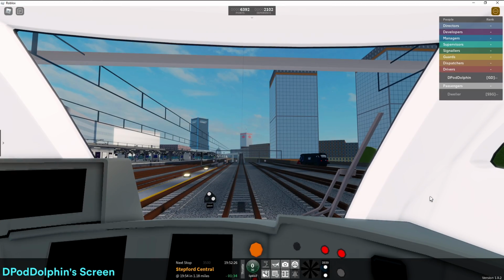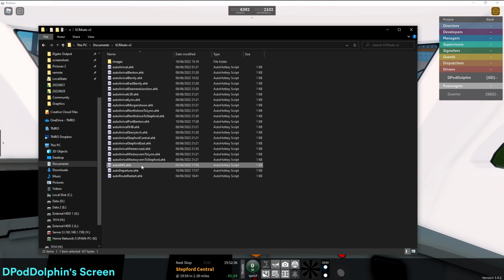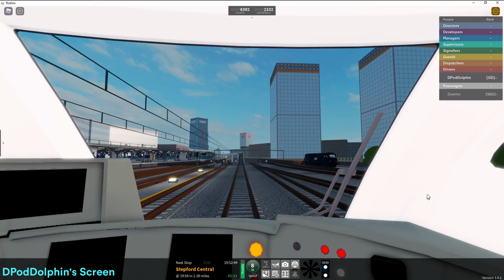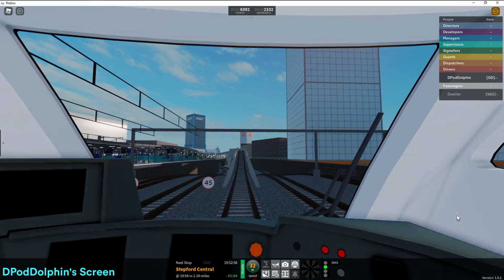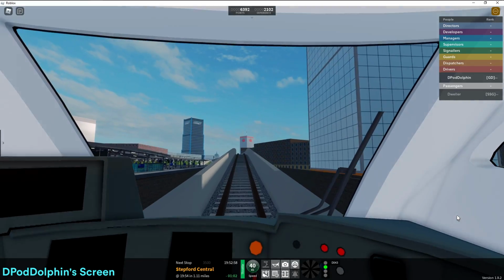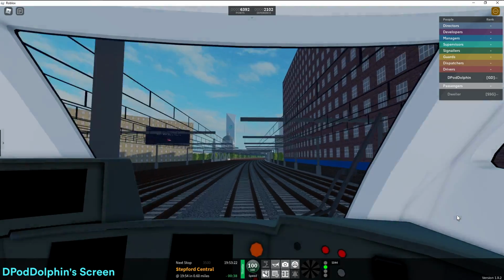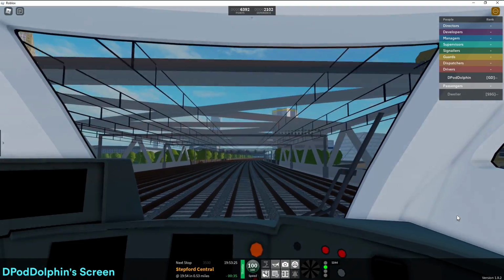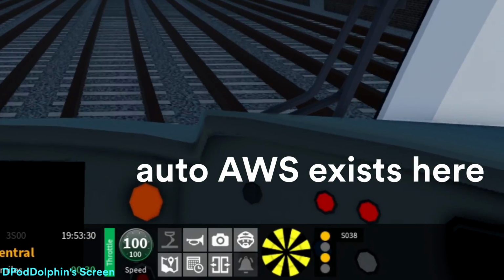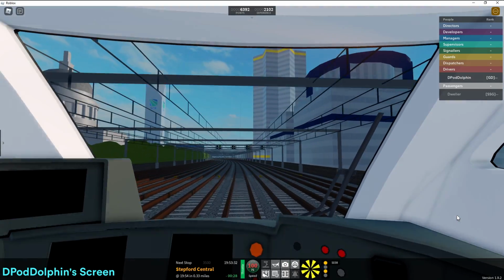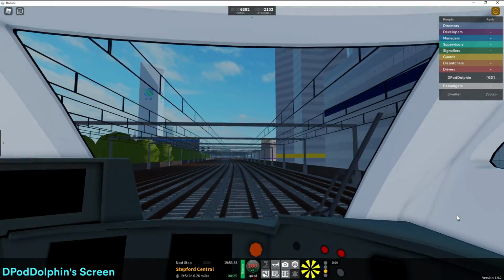Got to line up the UI with the little black box. Need to run the auto AWS script and then the auto arrival Stepford Central script. So I'm now holding W, accelerating it. Can't stick to speed limits, but we don't have to worry about that because derailing doesn't exist yet. So fingers crossed, the script should now be looking for 0.12 miles remaining. And then when it sees that, it will wait for a few seconds, slow down to 5 miles an hour, and then very slowly creep to the buffers.